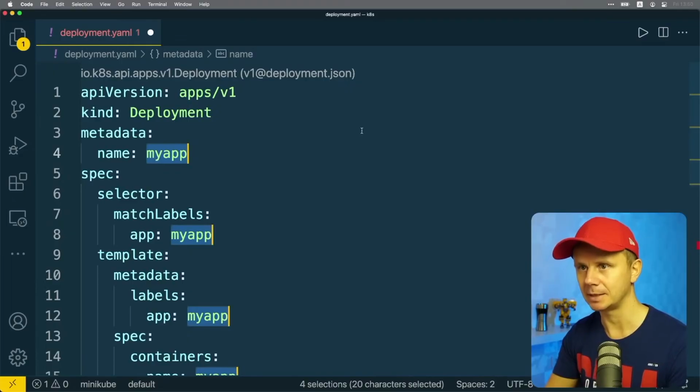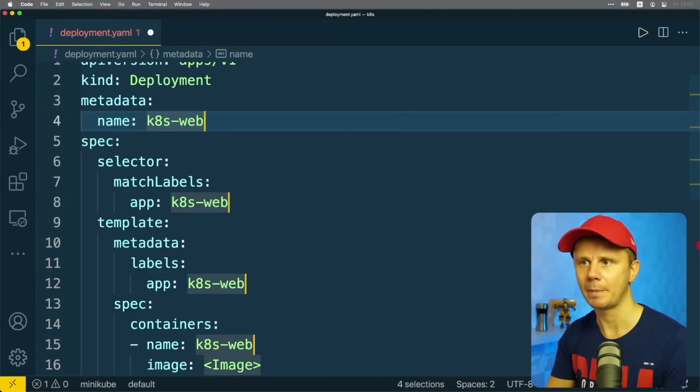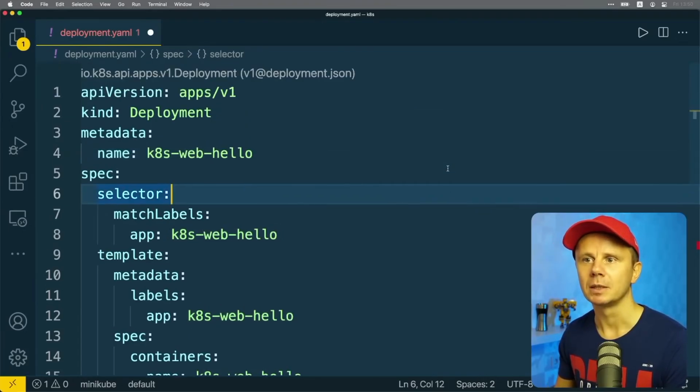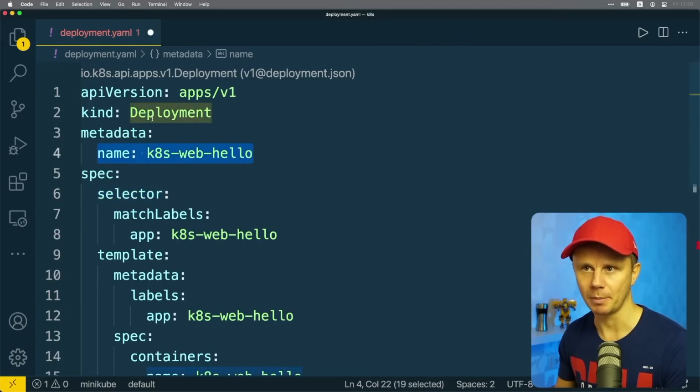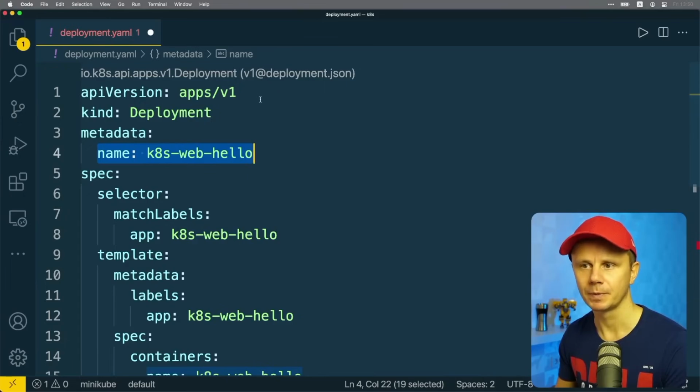And let's set name to K8S, same as we did before, but now we are using YAML configuration file, so K8S web hello, like that. Deployment name was set. Here is actual name for this deployment. Here is API version apps/v1.